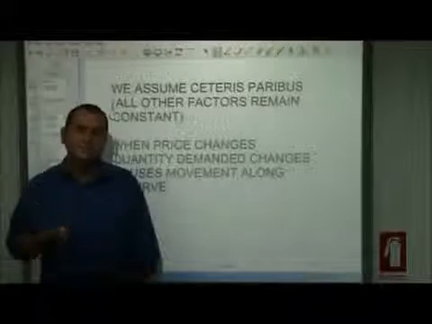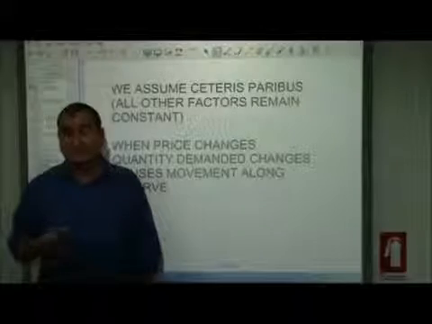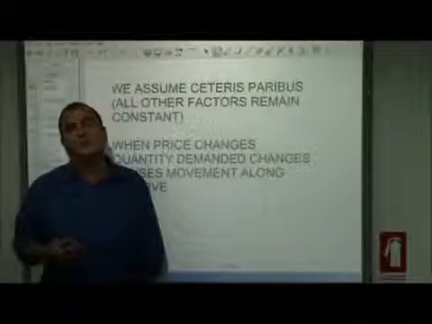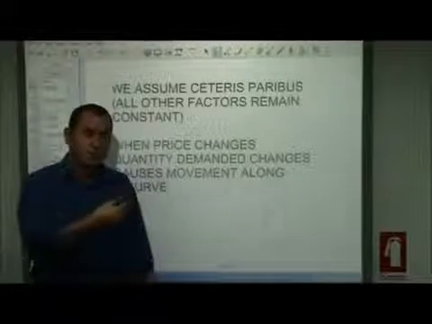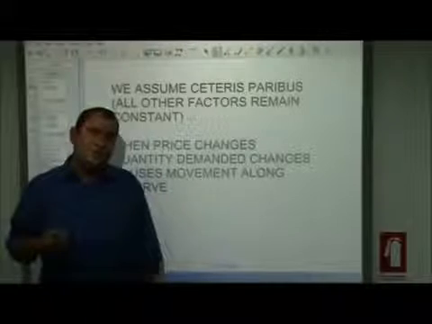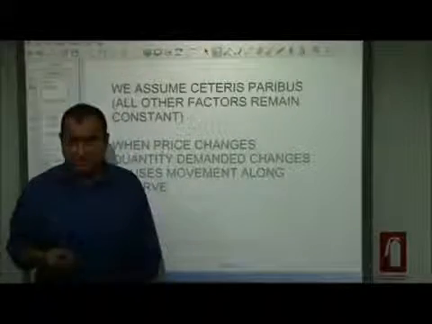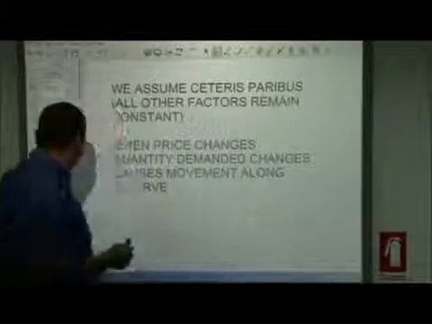As consumers, buyers, assess whether they have the willingness and ability to buy a good, and as they reassess that when the price changes, as we just saw, we are assuming that all other factors remain constant. We are assuming ceteris paribus. What other factors have to be remaining constant? Well, that's something we can look at here.